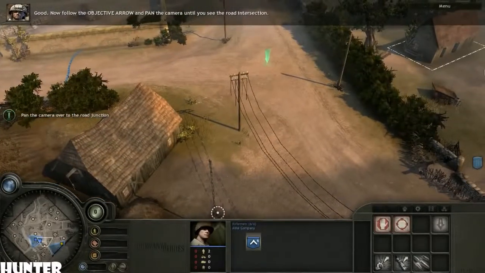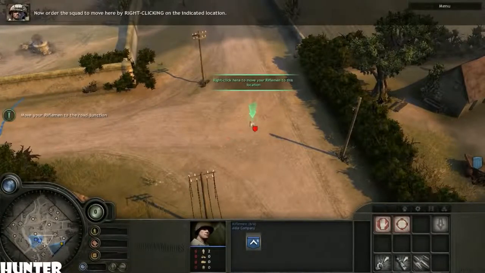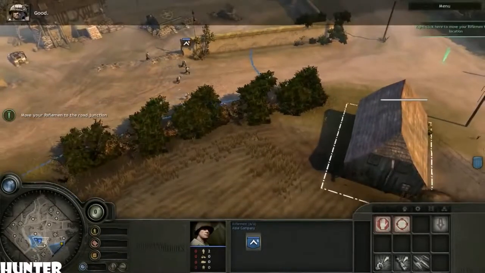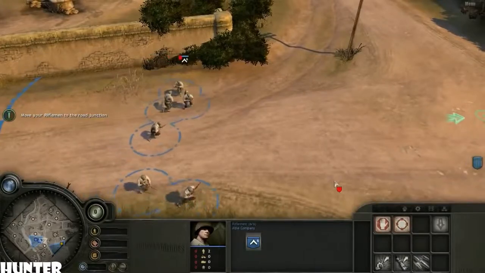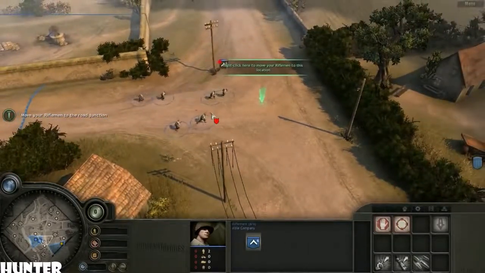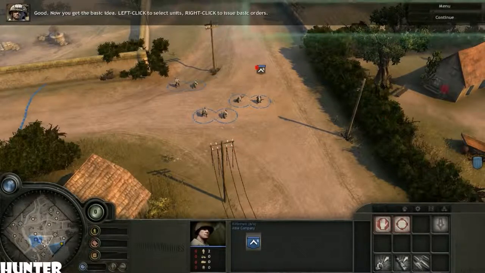Good. Now follow the objective. Excellent. Now, order the squad to move here by right-clicking on the indicated location. Good. Now you get the basic idea. Left-click to select units, right-click to issue basic orders.